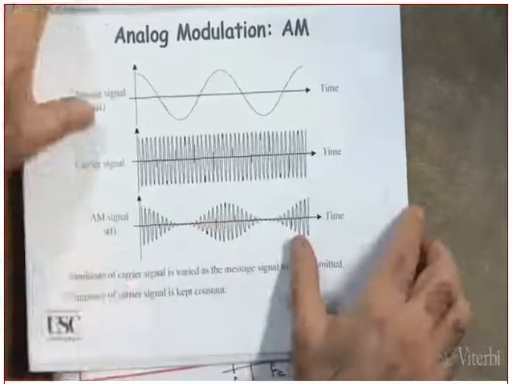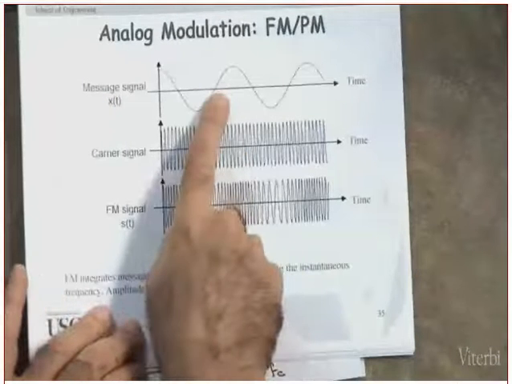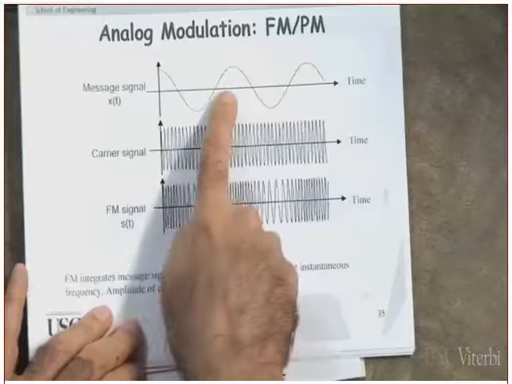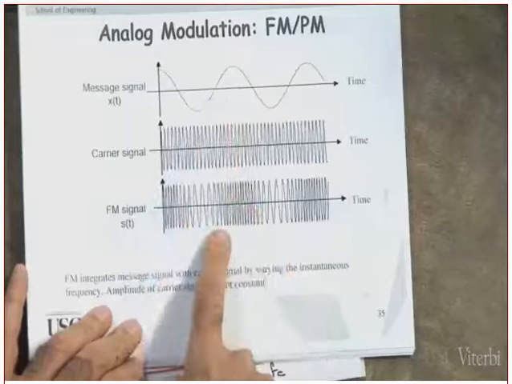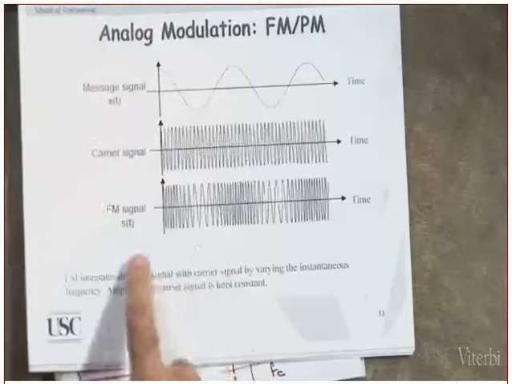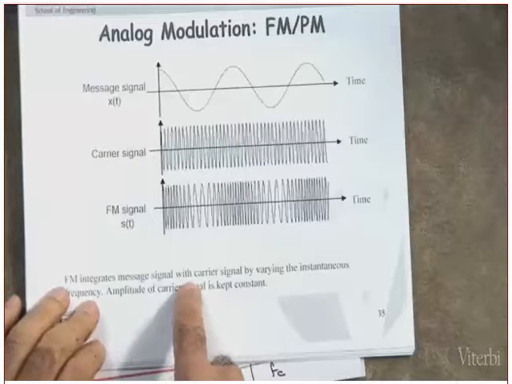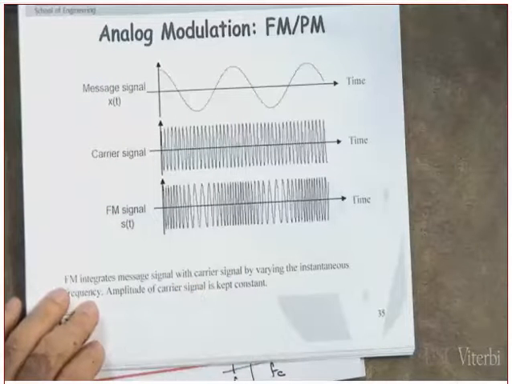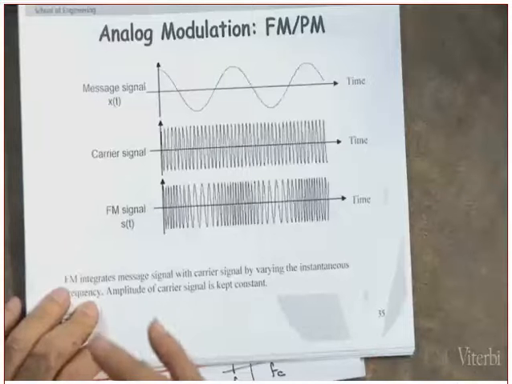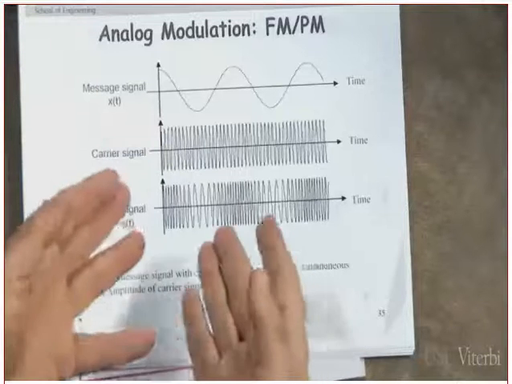I want you now to tell me, what did I do here? This is again the message signal. Is the information analog? Can you tell me, what did I change here? Actually, I cannot tell. It could be an FM signal, or it could be a PM signal. The point that I'm trying to make is that if the information is analog, you will not be able to tell whether it's FM or PM by just looking at it.